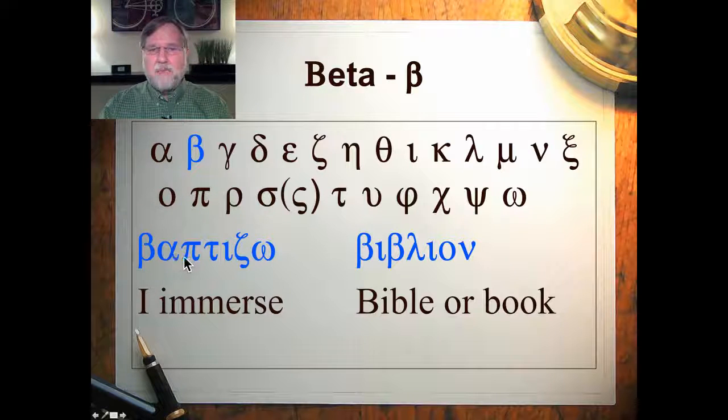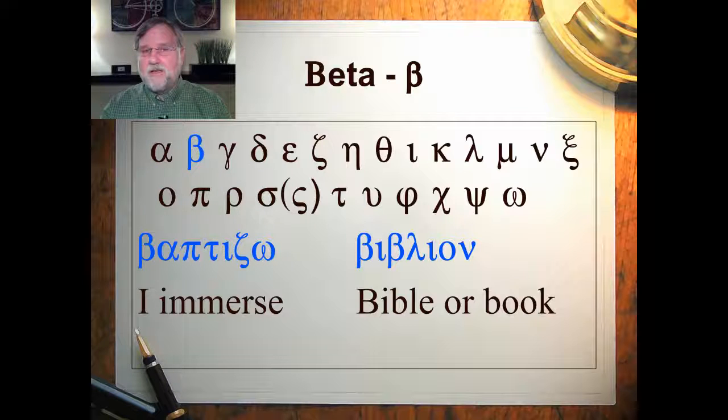First word is baptizo. Now baptizo means I immerse. It's actually a verb. We're going to be learning a little English grammar as we go through here. But baptizo is a verb. It's an action word and it means immerse. And as Christians, we've taken that Greek word that means immerse and we've added theological meaning to it. So from a Christian perspective, to immerse is not just to immerse, but it's to be baptized and to identify with the death, burial, and resurrection of Christ.